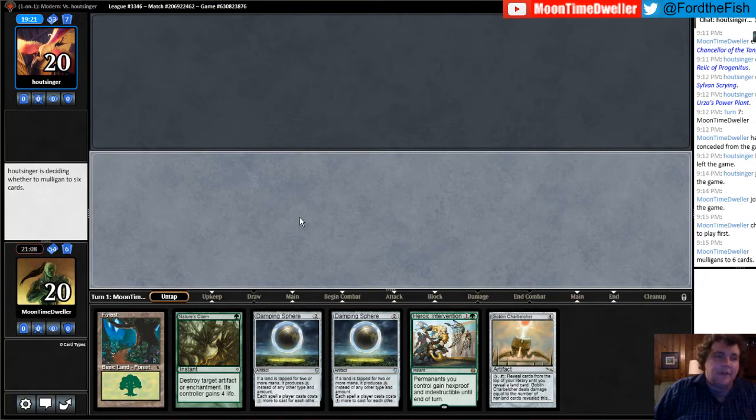I guess the pizza guy showed up or something. Maybe Chinese food. Jimmy John's. I don't know. Whatever it is, man. Get back. I want to play. Stop it. Your Tron deck is not that fun. I just want to get this match over with.